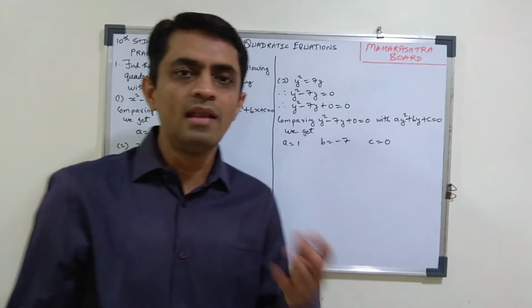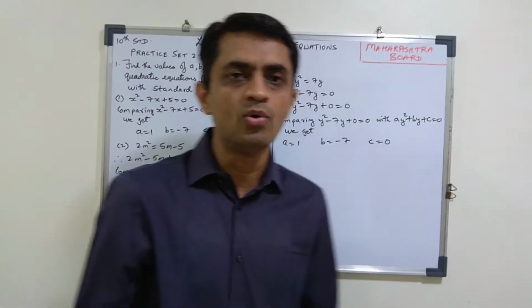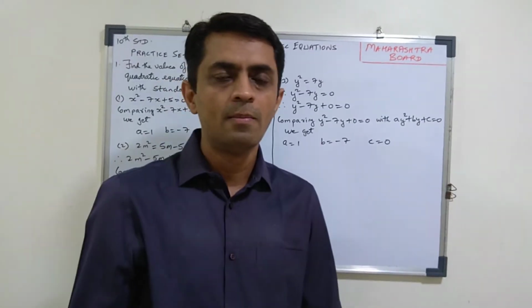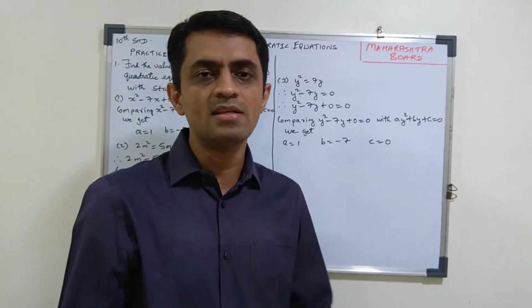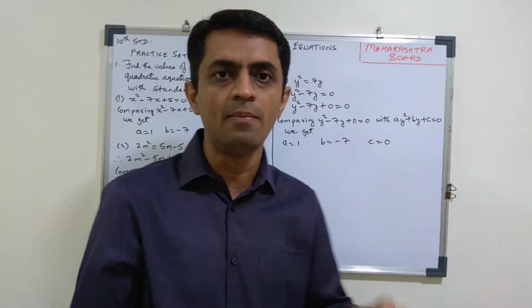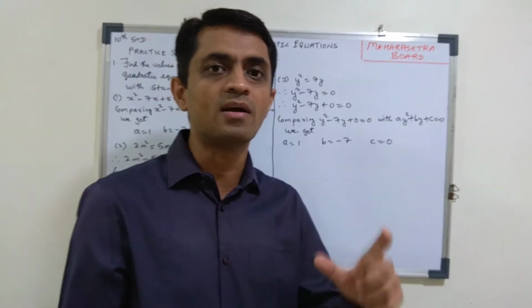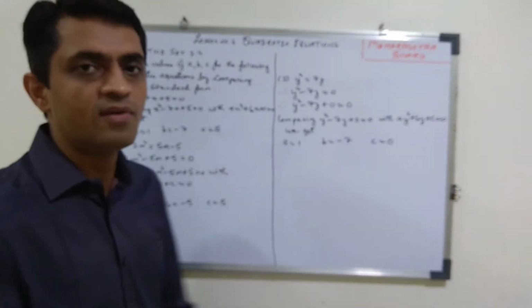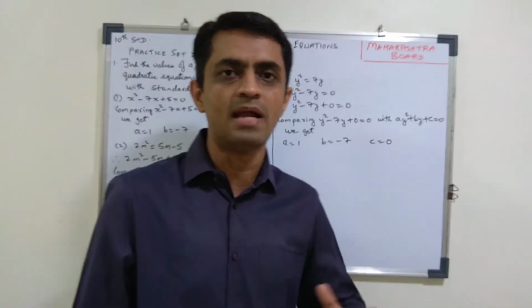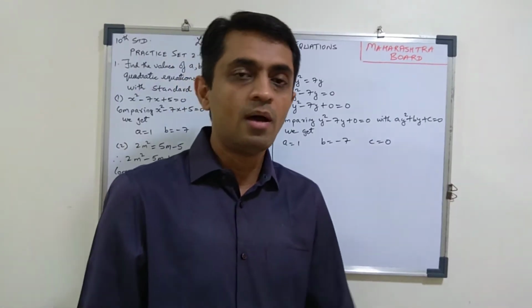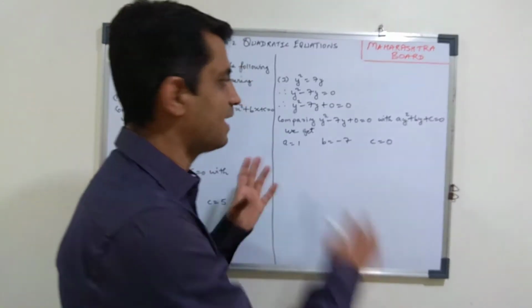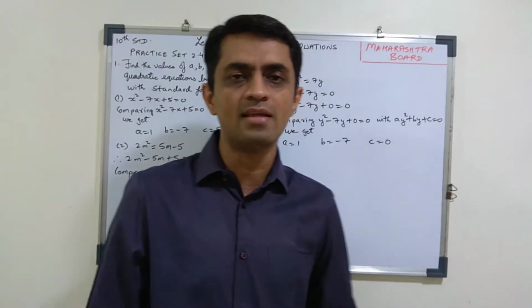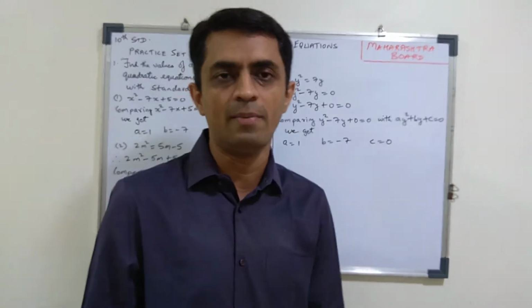Now in the earlier lectures we had studied how to do the splitting of the middle term by two methods, that is normal splitting of the middle term, and then we had learned about the complete square method. In this video we are going to see one more method of solving the sum, that is the formula method. Before going with the formula method, let us study some basic things which are required in the formula method.